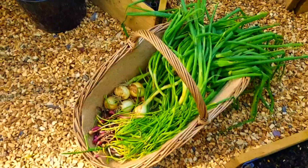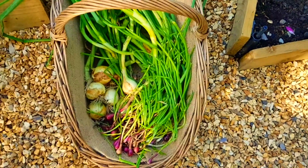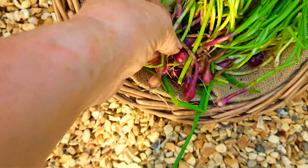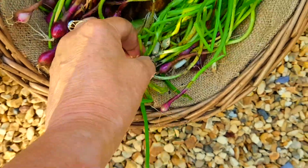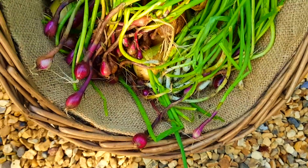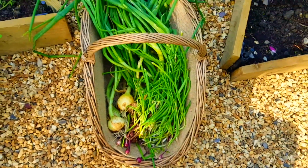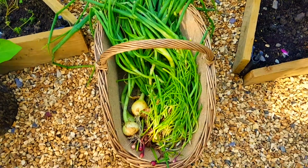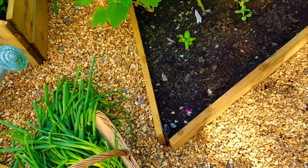So they're all in here. These are the Alicia Gray, I think they're called, and Lisbon little onions, I can't remember. And then these red onions as well. These are spring onions. There's quite a lot of those. The white onions haven't really formed. I think they needed longer. And these onions, they stopped growing, so I've harvested them all now. I will hang them up on my rack where I have all my other onions drying out. So that's what I've been up to today. So yeah, now the day is done basically.